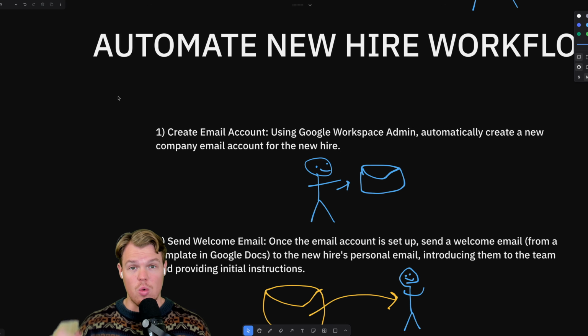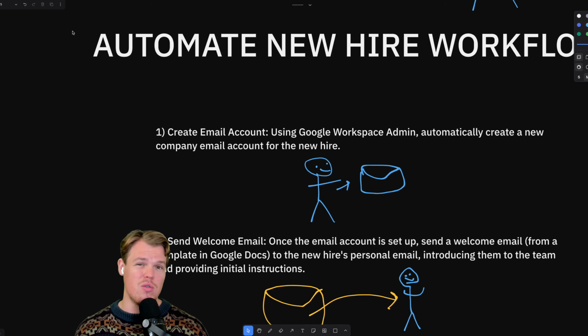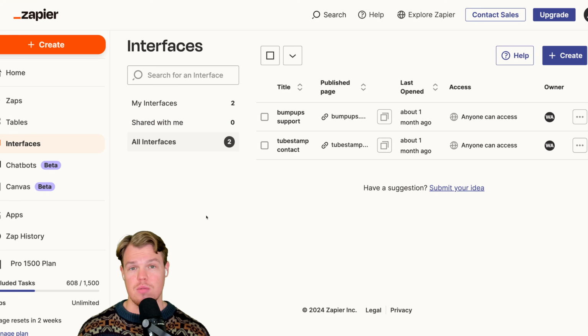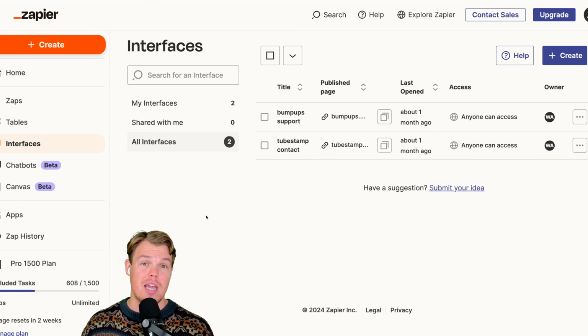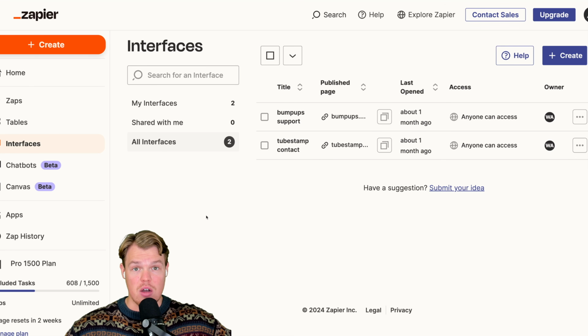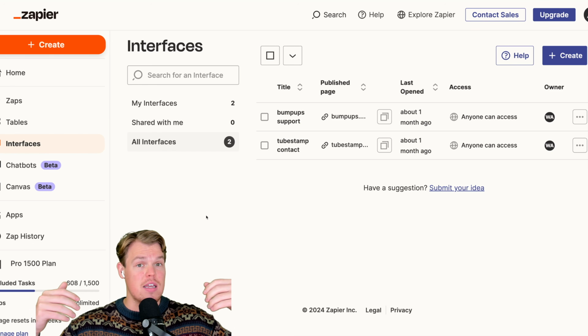Now, with the Google form request I received on this submission, it never identified what the initial trigger would be when it comes to creating that new employee. So we're going to create interfaces together. Think of interfaces like landing pages, but built within Zapier's ecosystem. We're going to put in the relevant information that we care about for that underlying new hire. And then everything else is going to be handled by Zapier and AI to the endpoint.